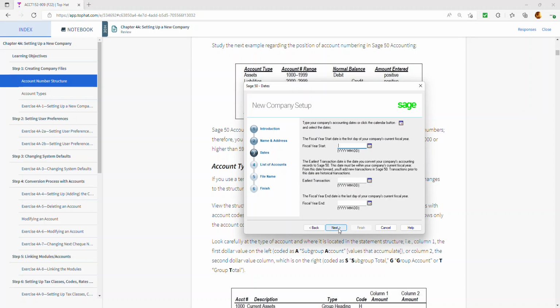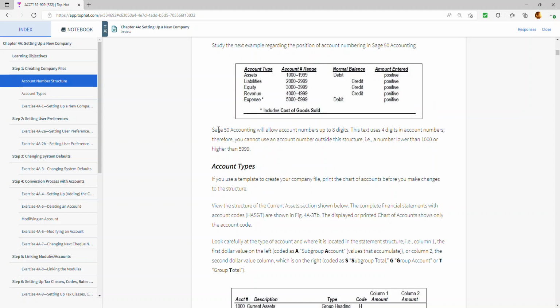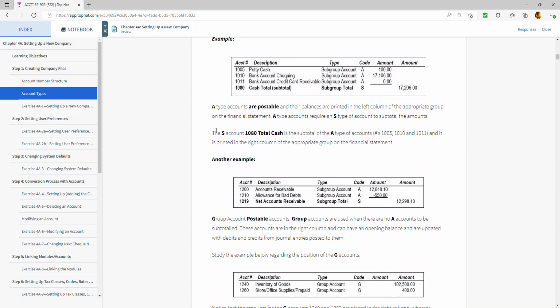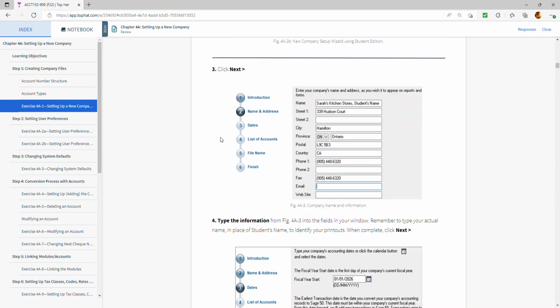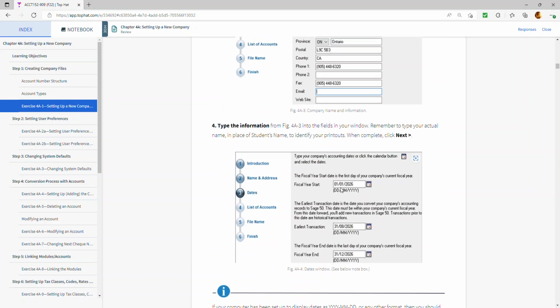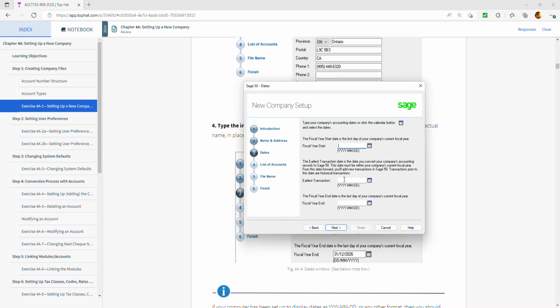And go next. Now this is very useful information. Here it tells you what your fiscal start date is. So we're going to come right here and ask, what is my fiscal start date? The fiscal start date is 01/01/2026. Here it's different. Based on your computer setting, you may see the dates are different.